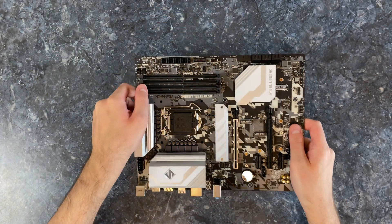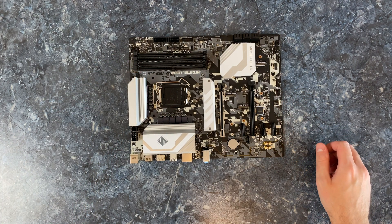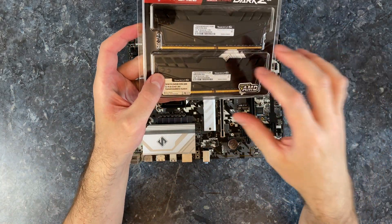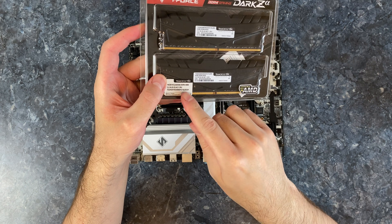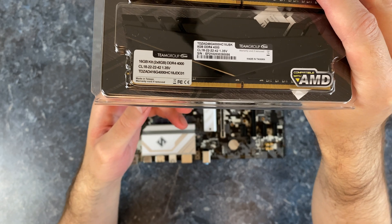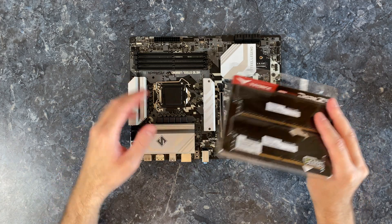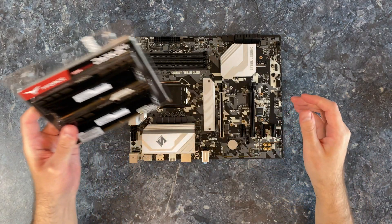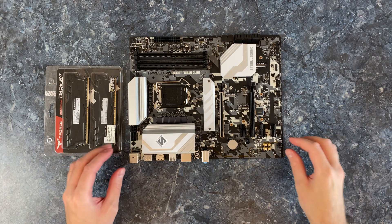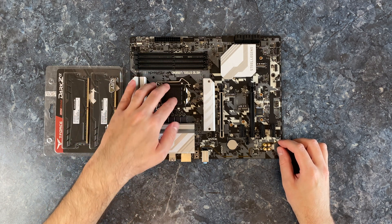For that memory, we are going to put it to the test. Unfortunately I don't have any 4800 MHz memory, but I do have a kit of 4000 MHz memory from Team Group. I'm going to test it with this motherboard on my main channel in the review, which is coming soon. I'll start working on it as soon as I finish uploading this video. I'm excited to test this board with my Intel i5 CPU.